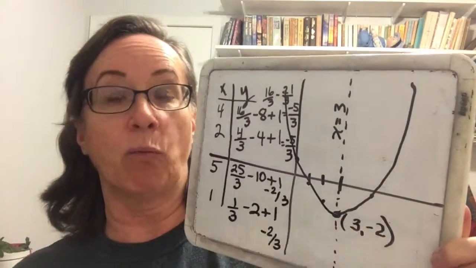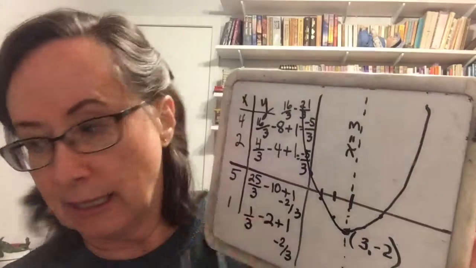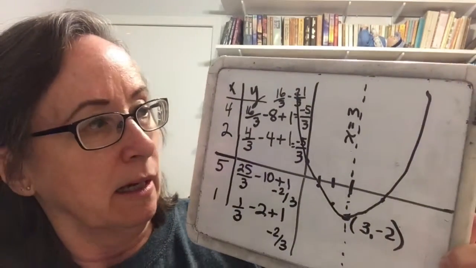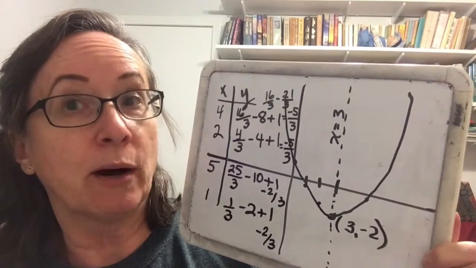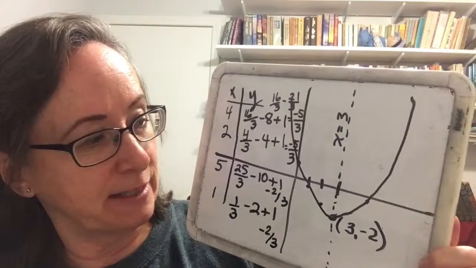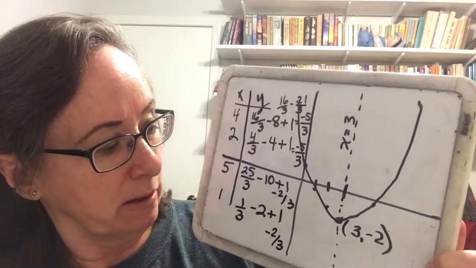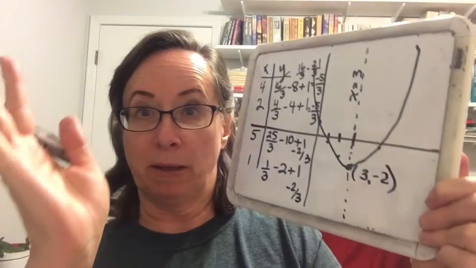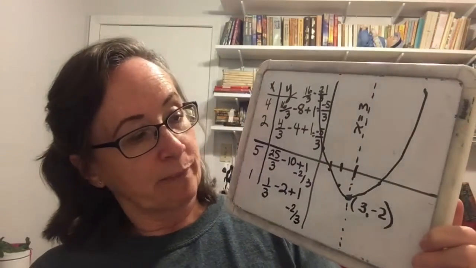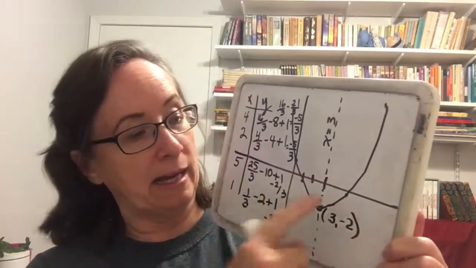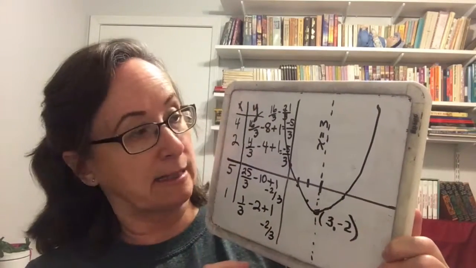So remember, a 1/3 graph, which is what this is here, it's an x squared over 3. So I have a compressed graph, and it's a flatter graph. It's not as sharp as the normal x squared graph. And so I expected it to be wider, and it is. And so here, just two steps away, I'm still below the x-axis.